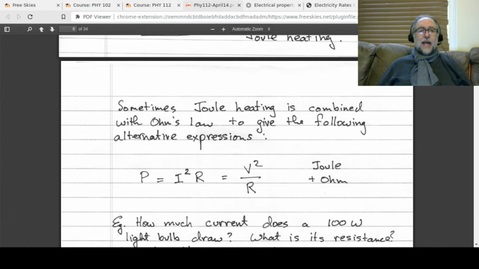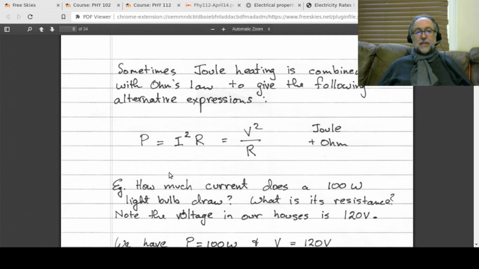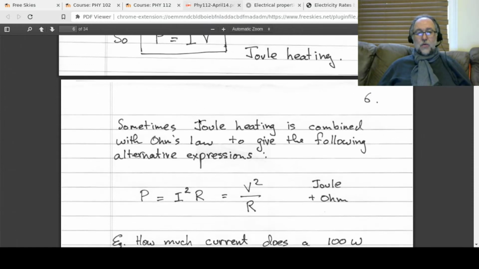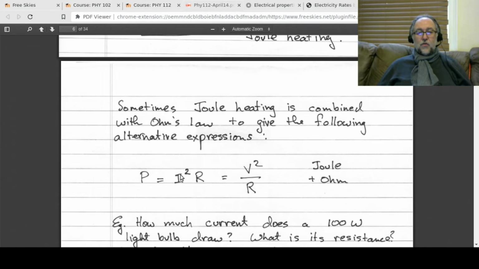There's Joule heating. Last thing is, depending on the problem you're working with, you might want to combine the Joule heating formula, which is P is equal to IV, with Ohm's law, which is R is equal to V over I. I didn't even bother doing the algebra, it's pretty easy, but if you combine the two, you'll see the Joule heating can be written as I squared times R. Basically, you took the V and eliminated it using Ohm's law. You take P is equal to IV, and you eliminate V in terms of R and I using Ohm's law, and you get this form.